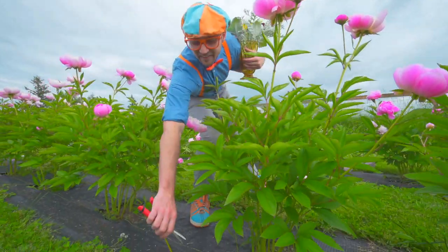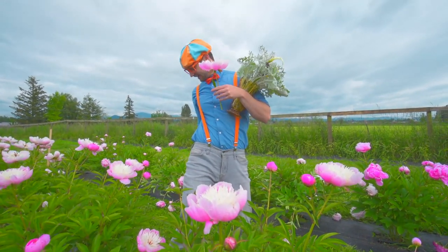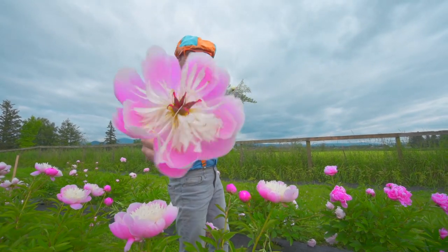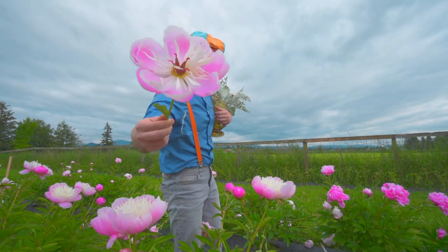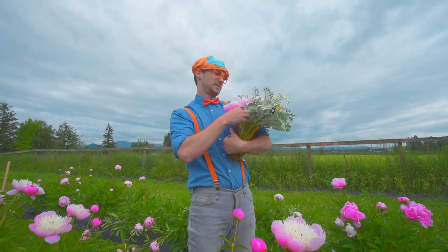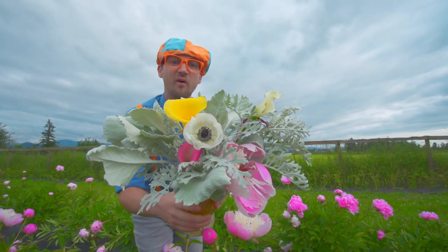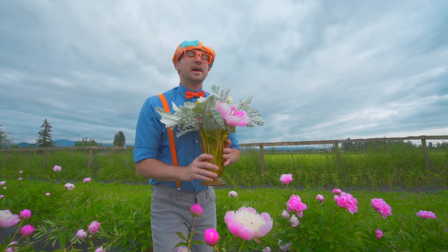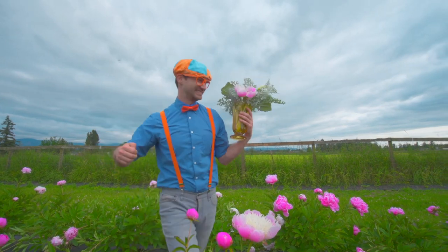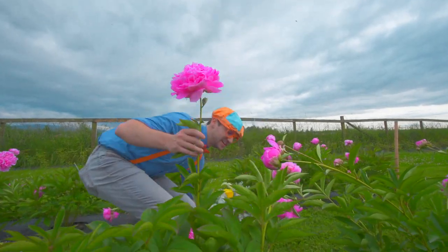Oh, it fell. All right. All right. My snippers back there. All right. So beautiful. All right. Put it right there. Whoa, look at it now. And it smells even more beautiful. Okay. Woo. Some more flowers.